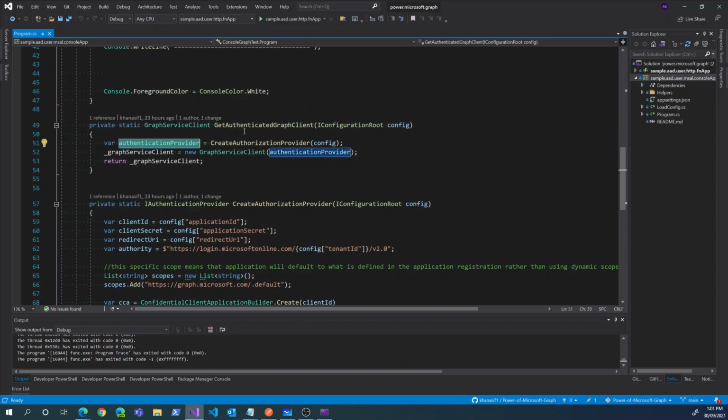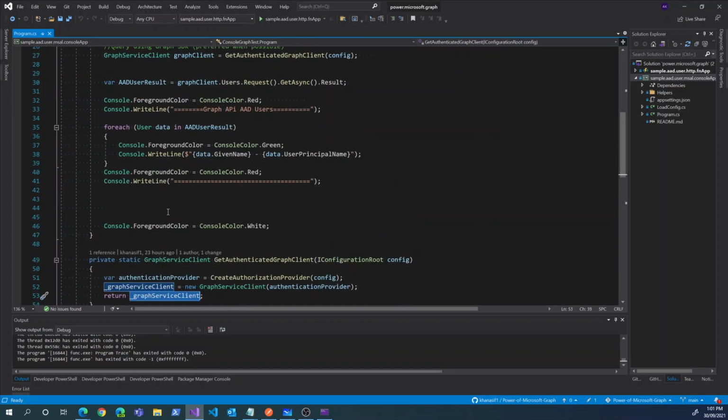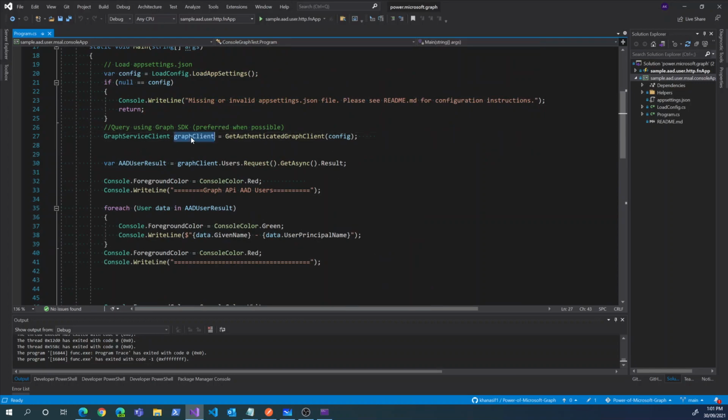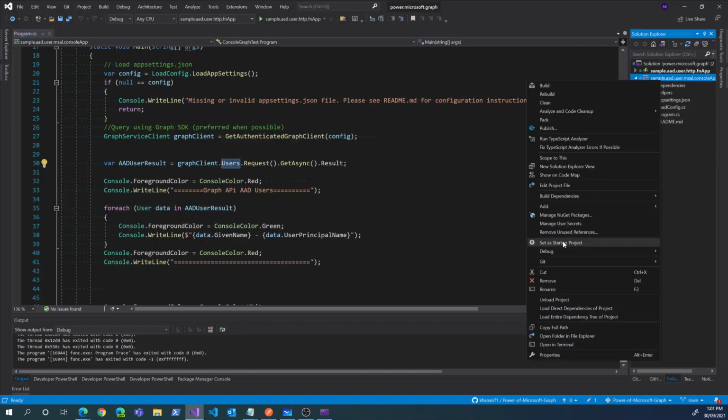That authorization provider is what the MSAL token is, and then it sets a graph client, which is the client we will use to access a user. You can also use it to access other capabilities, like OneDrive or all the resources we have been talking about since the beginning. That's the reply which goes into the graph client, and then we use the graph client to access the user using the async model. So that's a simple execution using the graph, no HTTP, pretty much very native .NET code.